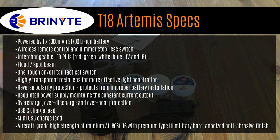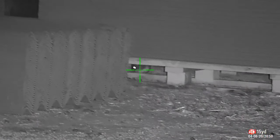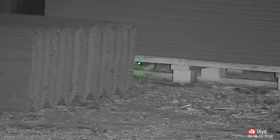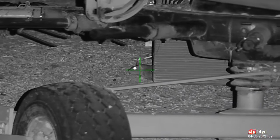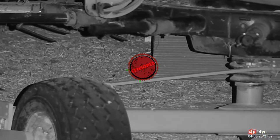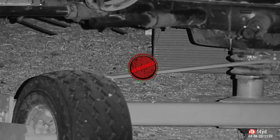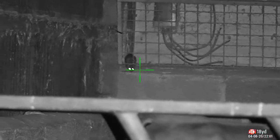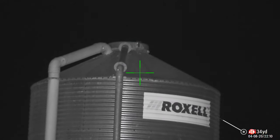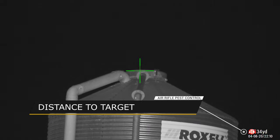I asked Ultraviolet to do some additional tests, and I asked them for red because I'm looking to use it weapon mountable for ratting. So we'll have a look at some ratting footage and see what you think. Let's see how it performs at distance. Keep an eye on the bottom right hand corner, that's the distance to the target, calculated by the rangefinder on the air rifle.